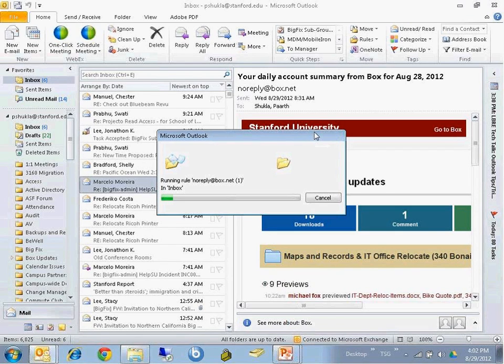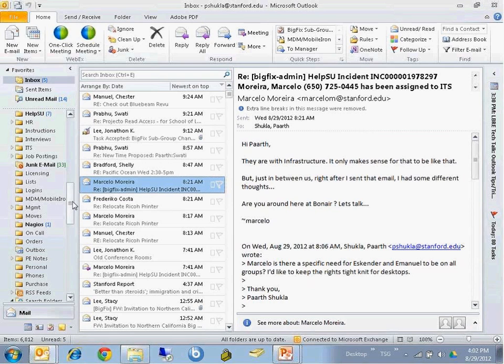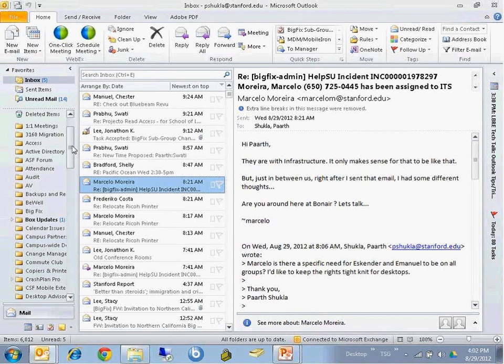And now my inbox is really for those important emails, right? And sure enough, if I ever want to look at those Box updates, I can always go to the Box folder, right? I'm going to cancel this out because I have a lot of Box updates. If I scroll up, Box updates. So here's another thing I want to show you before I click into it. Now that I have a rule for Box and I get a new email, it'll automatically put it into the Box folder, right?